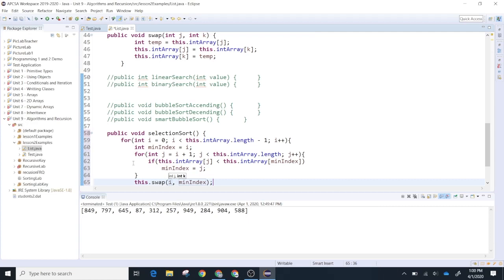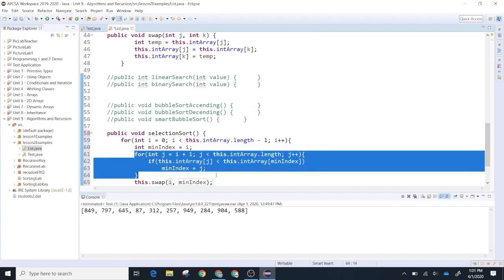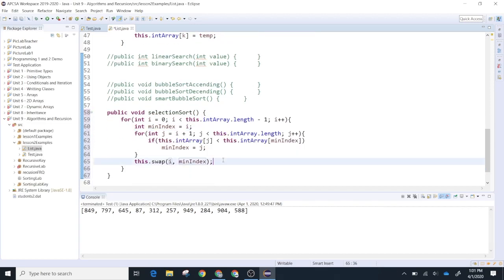What this does is it only allows me to make one swap per pass through the array, so we're only going through it in this loop. And then we continually just look for where the smallest piece is. That's essentially it. That's all the selection sort is. Find where the smallest one is and move it to the front, find the next smallest, move it to the front, and so on and so forth. It makes it a lot more efficient than the bubble sort, because we're not constantly making swaps. We're only making one swap per full pass through the array. We are, though, keeping track of where we are.